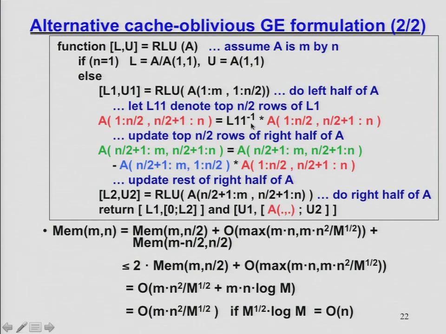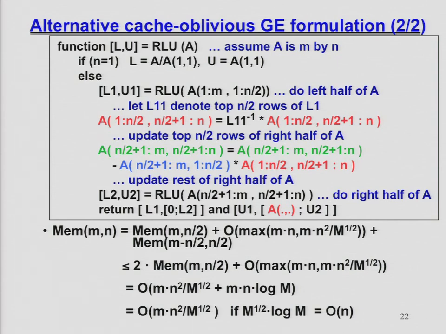Then I call a triangular solve and a matrix multiply. And so I get that term in there, which is just the classical cost that we did in the last lecture for matrix multiply. And then I call LU again. And so it's on a smaller submatrix, which has n over 2 fewer rows and half as many columns. And so here is a recurrence relationship. And solving recurrence relationships is pretty easy. And it turns into the number of flops, mn squared, divided by the square root of the cache size, plus a little extra term, which doesn't matter most of the time.